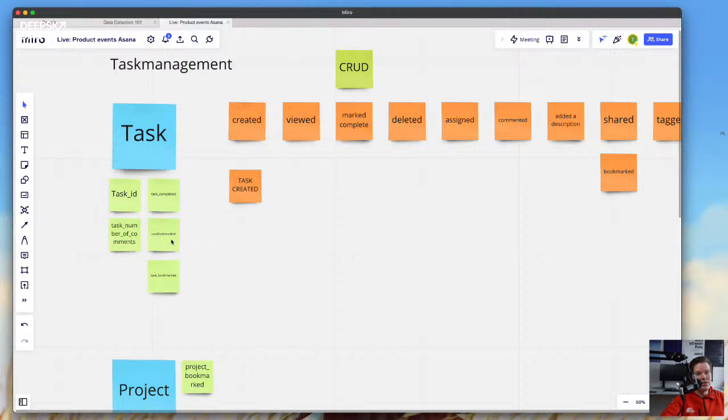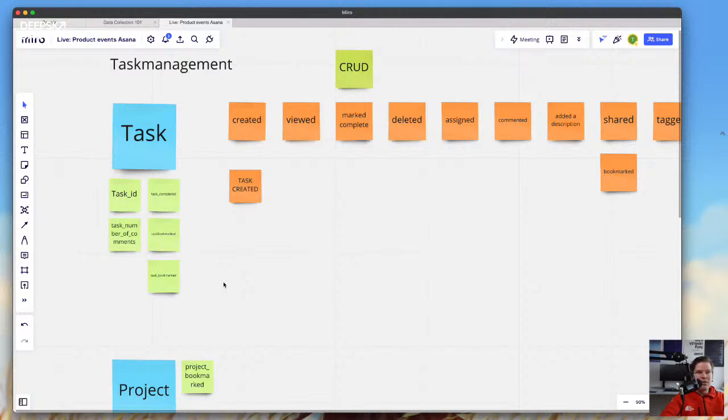This is a usual case that happens if you have multiple front ends and different developers working on these things. The Android developer writes it like this, and the iOS developer writes it like this. This is no fun, because someone in a different downstream system, be it an analytics tool or your warehouse, has to clean this up. For the systems, these are two different properties. For you, it's the same, but technically it's two different ones, and so you always have to merge them. Some tools allow you to merge things, but make sure that this doesn't happen at this kind of stage.